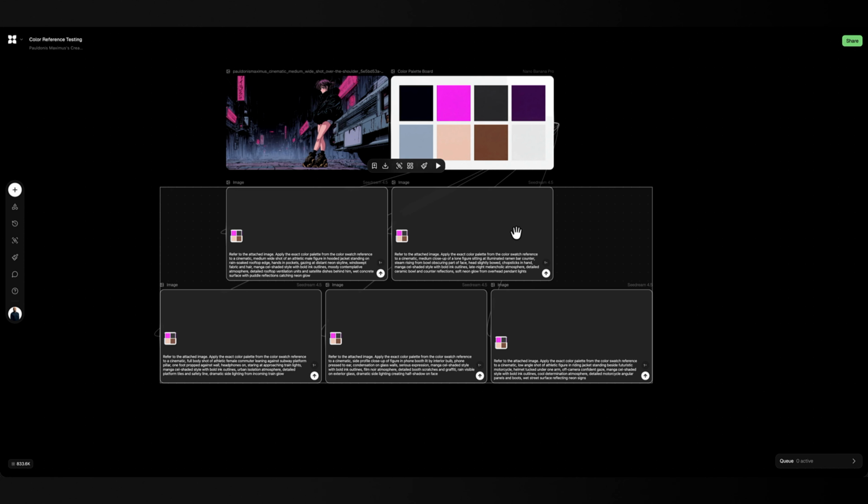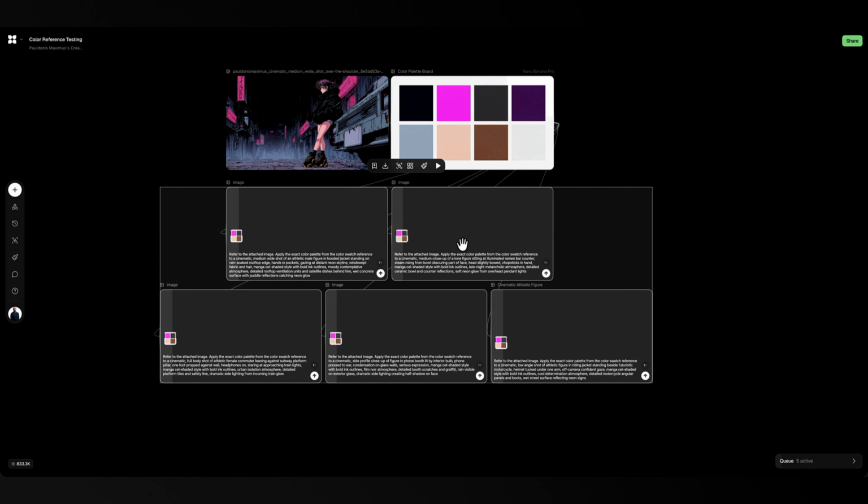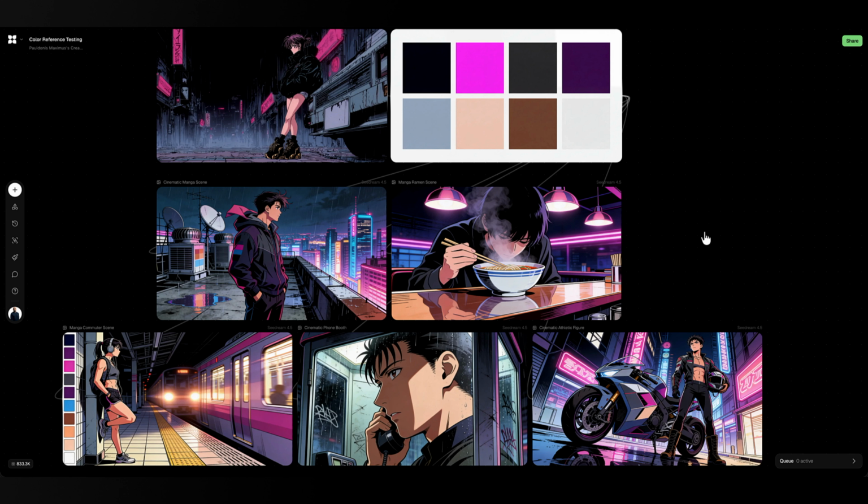But I like to be much more efficient with my workflows now that I've gotten the hang of how all of this works. And I could literally just hit the enter key, or you could come up here and just click this button to run them all. And as you can see, it's doing its thing, and we'll see how this all turns out once they all finish generating. Okay, so all of the nodes have finished generating with Seedream 4.5, and this looks absolutely stunning.